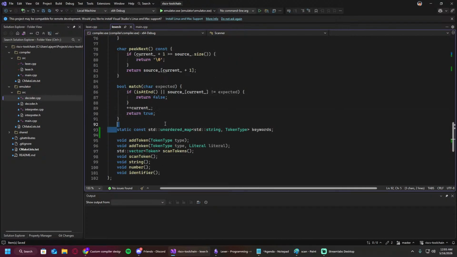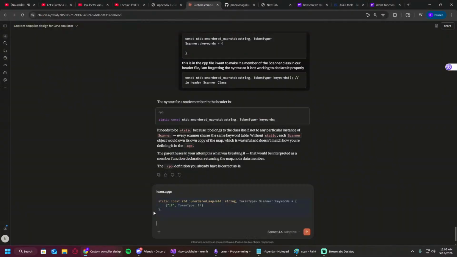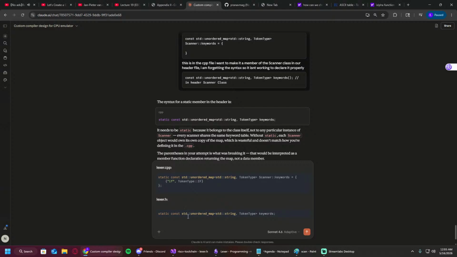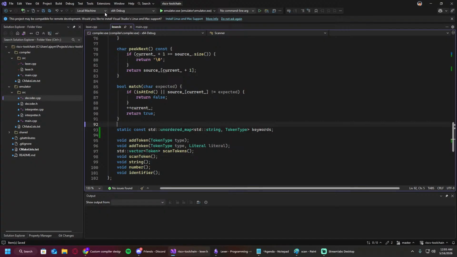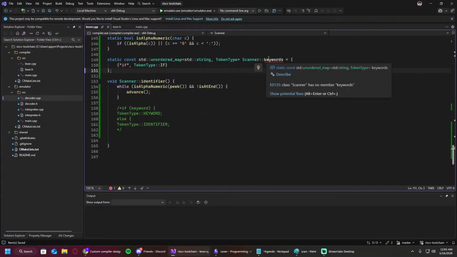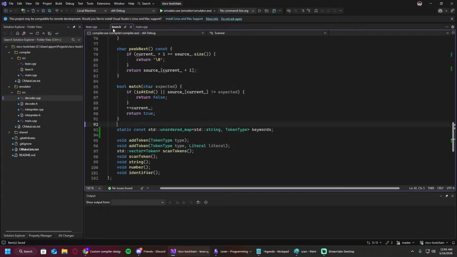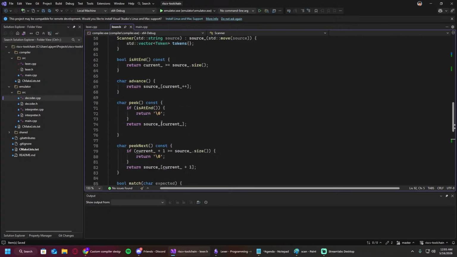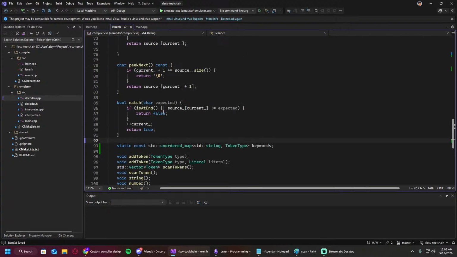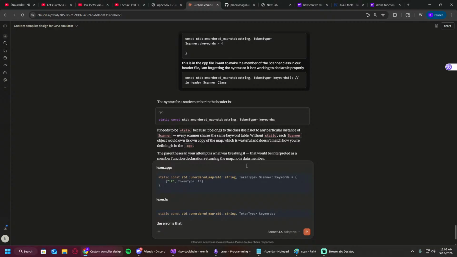And then here, what is going on, dude? Lexer.cpp. The error is that... Yeah, I looked at the error message, I just don't understand it. It says class scanner has no member keywords, but we put it in our class. So either I'm being dumb here or something's going wrong, and I don't know.